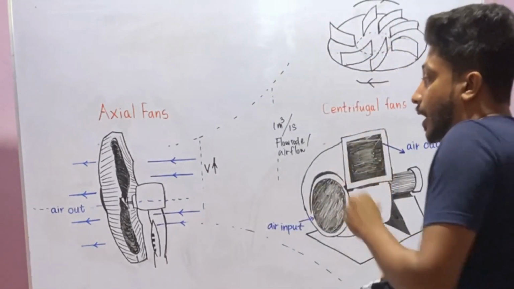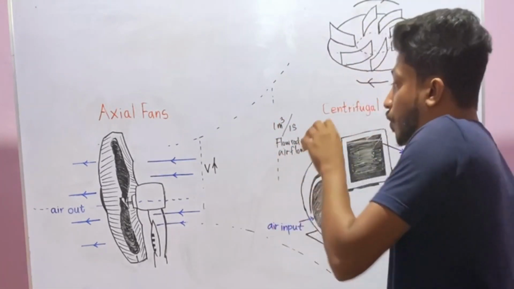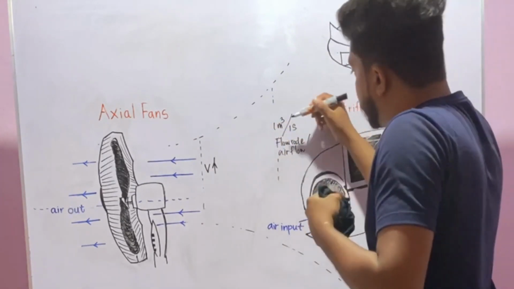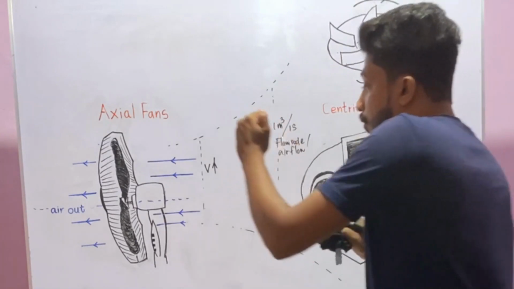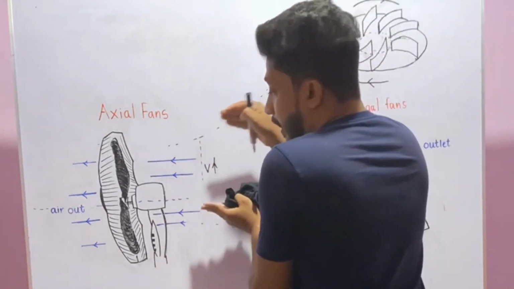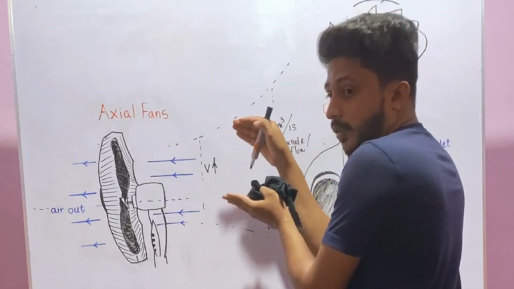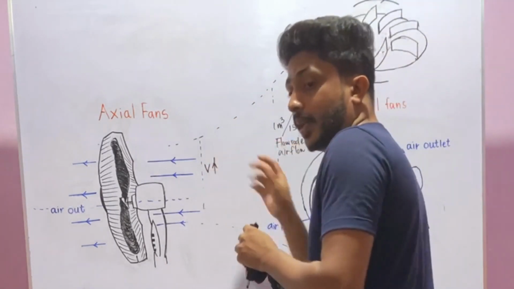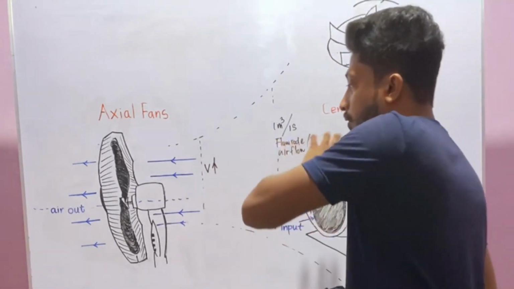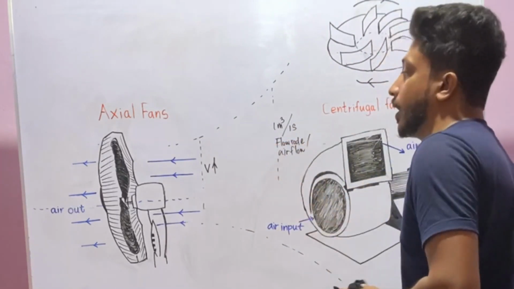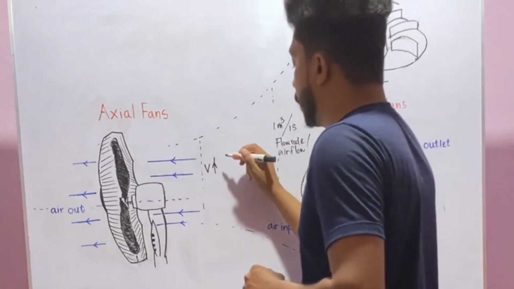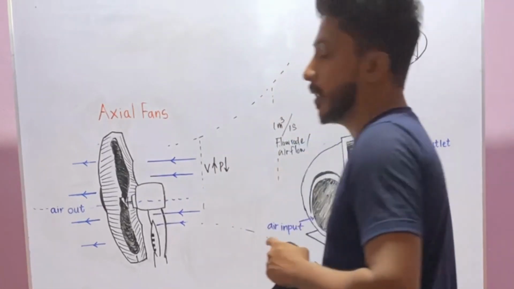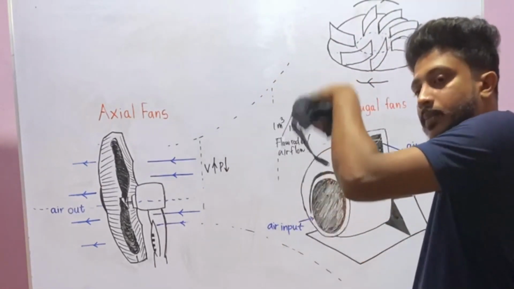Okay, air is now increasing its velocity. Why? Because air has to deliver the same flow rate through a narrow duct. To deliver the same flow rate, air has to increase its velocity. According to the Bernoulli formula, if the velocity is increased, pressure is now decreasing. You know that velocity increased, pressure decreased.